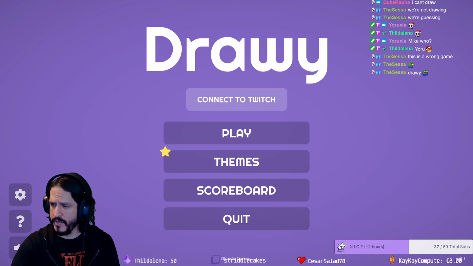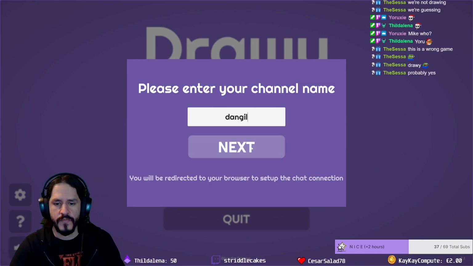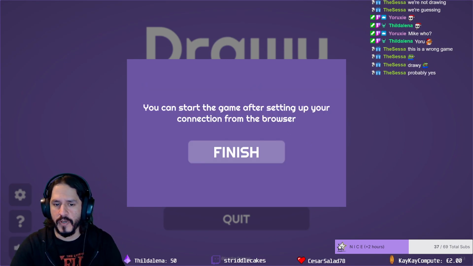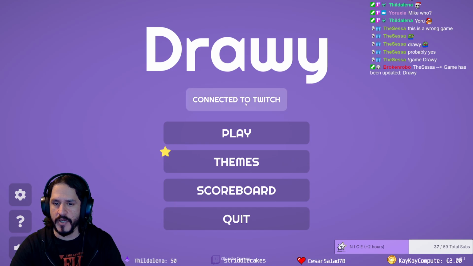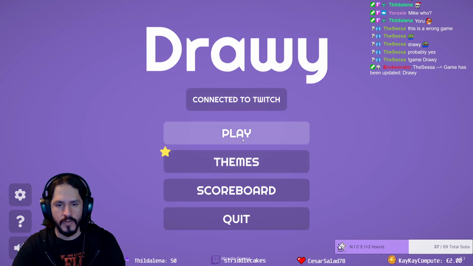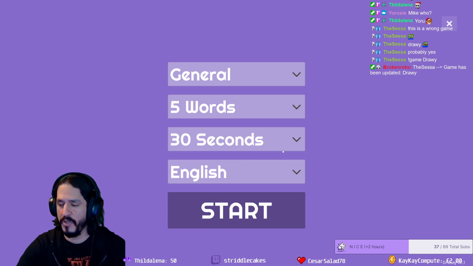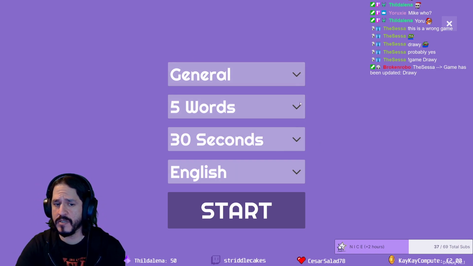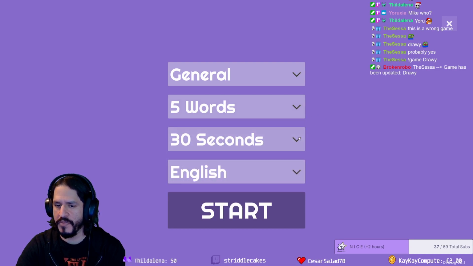Connect to Twitch? Do I have to connect to Twitch? I guess so, right? Enter my channel name. Okay. I need to authorize this thing. And I'm finished. And I can go back to the game. Yay, okay. I think it did that. Yes, gotcha. Connected. Cool. Thank you, Sessa. Thank you, thank you. Okay, so we're gonna play in English. General, I guess? 5 words, 10 words. Let's start with 5 to see what the hell this is. And let's start with 30 seconds.